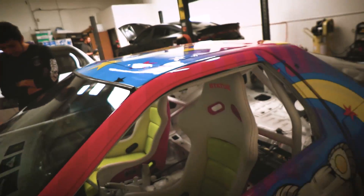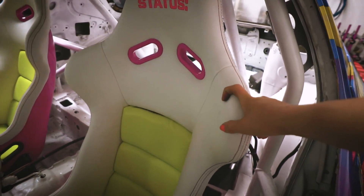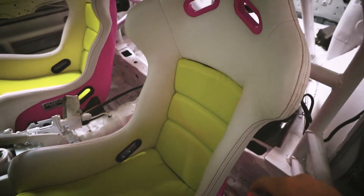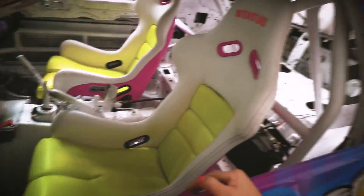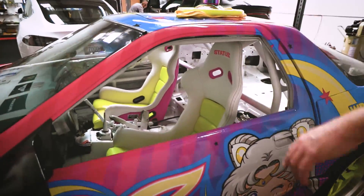And the seats are squeaky clean. Wow, those are coated too. Wait, so this is coated with the Fusion? The ceramic? Yep. It'll be a lot easier to clean them. They look brand new. I think I told you — we had just come back from the dyno, so there was a bunch of people in and out, stepping on it with shoes. We also got the tint on the windshield.